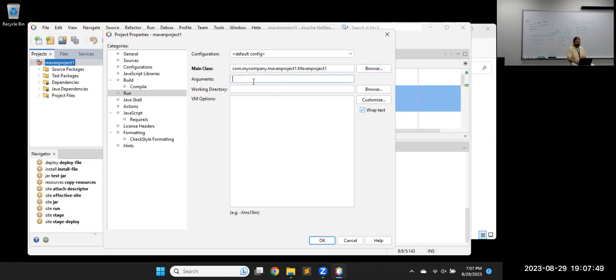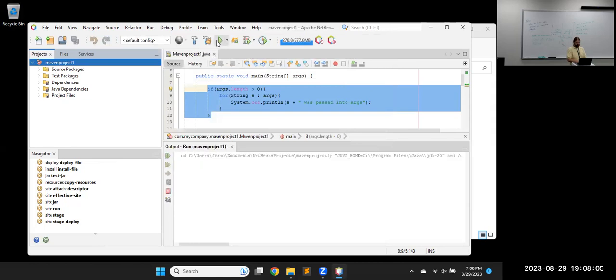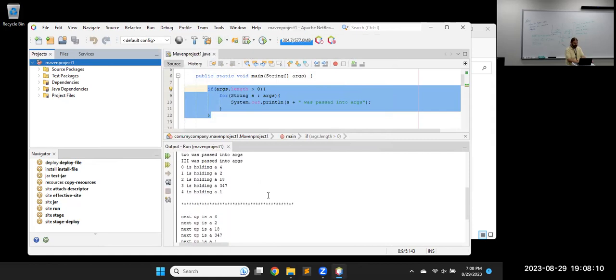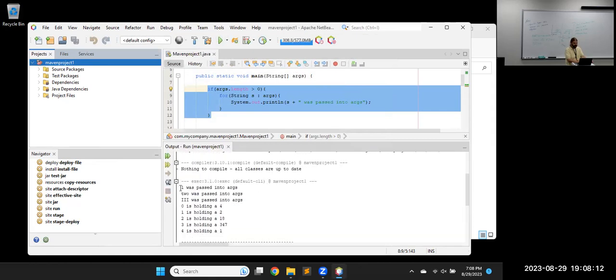And then I'm going to do 1, 2, I'll do 3 that way. Something similar. Zoom, thank you very much. I can't hit okay, there we go. Hit okay. And now when we run it, it's going to pass in those arguments. So that's how we get those if we need them.